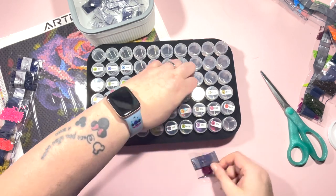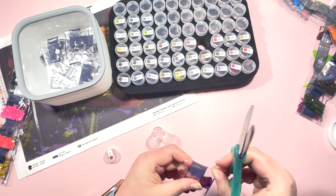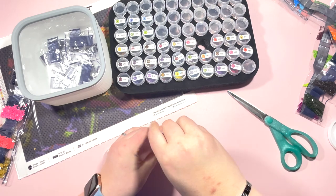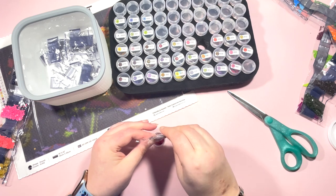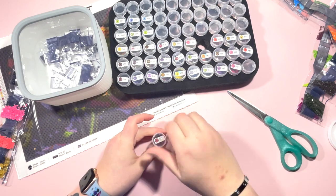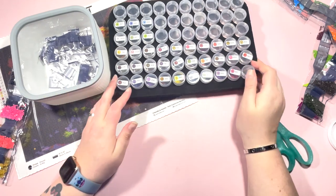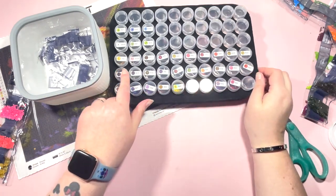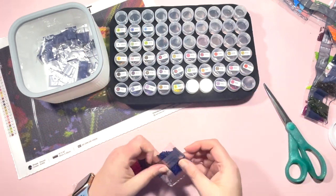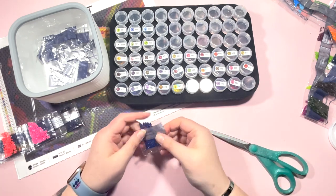So 777 is that one. Let's pop that there. So I'm just going to use the DMC numbers on the bags to do this. And these bags are a little crinkled up, so it makes it a little harder to get them out. But there are only 35 colours. So, what I've done on here, I've actually just kept the bottom row for the numbers, and then I've put the letters on the next three rows, and then the symbols, because I've got space in here. Now, if it turns out I'm going to need more than one pot, that may change. So we'll have to see what happens.